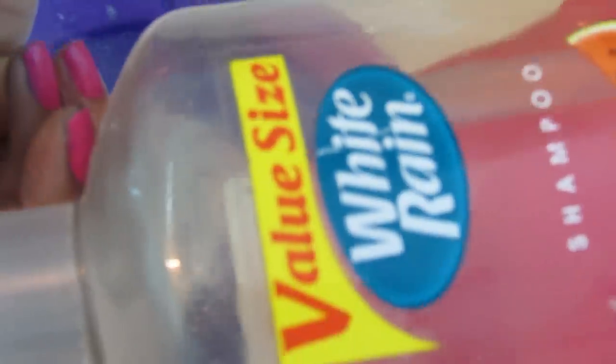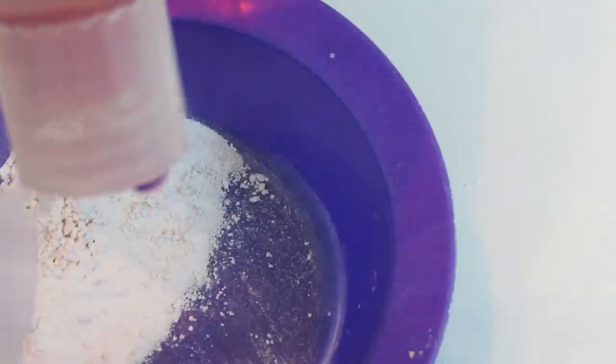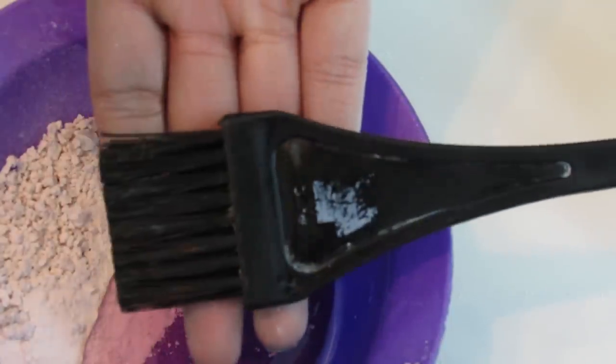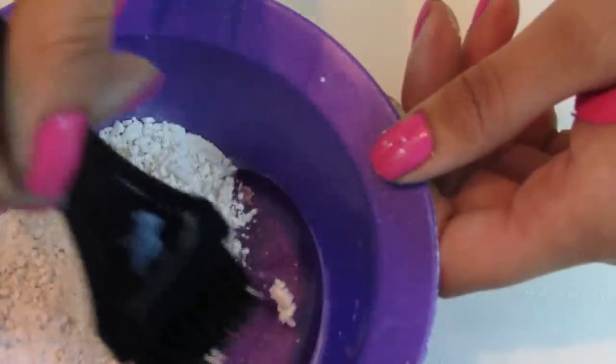Now add shampoo to the mix. Use the cheapest shampoo you can get. I use a huge tub of White Rain shampoo, but the best shampoo to use is the Head & Shoulders Anti-Dandruff Shampoo, according to a lot of people. I bought the generic version at Walmart, and now it's my favorite to mix with vitamin C powder. It strips really well. You can also use dish soap, preferably lemon.